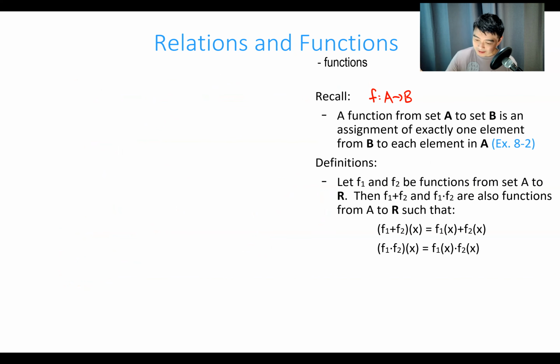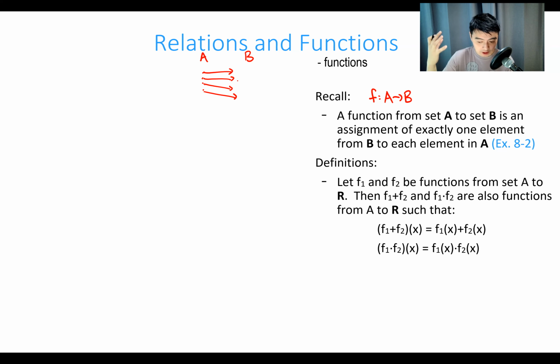And what I said at the time is, if I draw a graph on both sides, if I have a set A, which has a bunch of objects, and a set B, what I'm going to see is that there's going to be exactly one arrow pointing away from each one of the objects in A to anything in B.